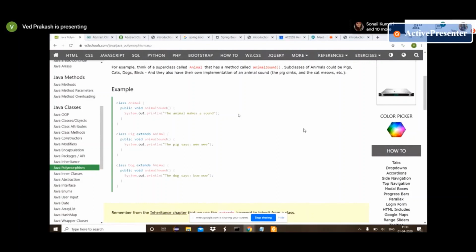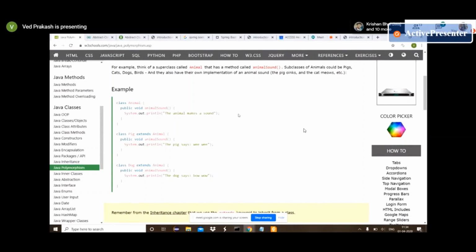And in this one, the method name is animalSound. But suppose one more class Pig extends this Animal class, and now we provide the same method name animalSound, but in it System.out.println we provide the pig says wee wee. And the same way we can extend Dog from Animal, and in animalSound we provide the dog says bow bow. So when we run this program, the same animalSound of class Animal, with the same method name, will behave differently.